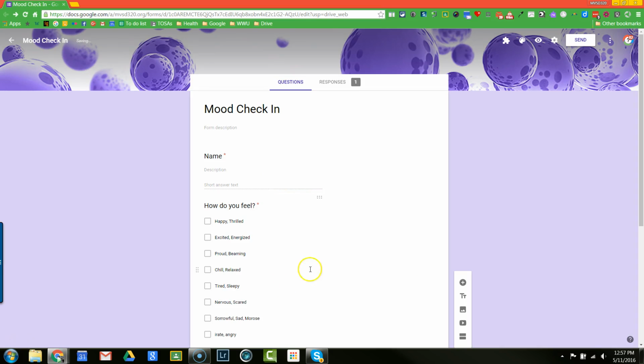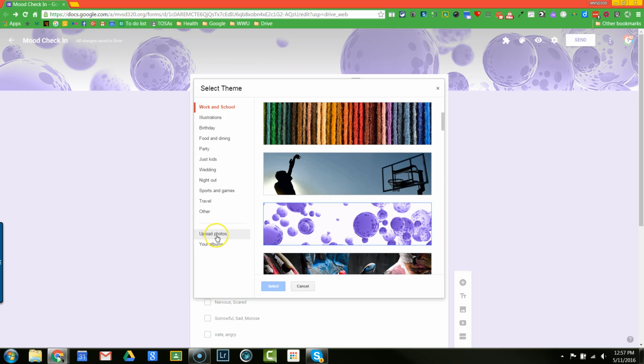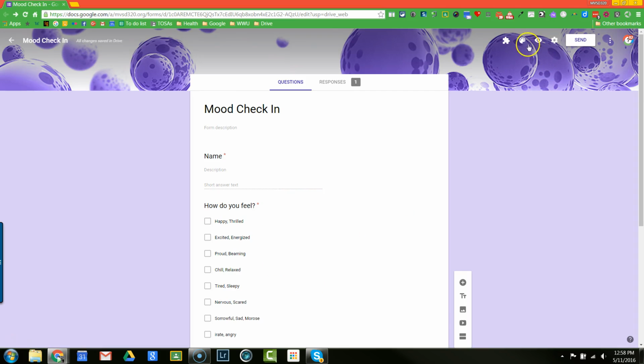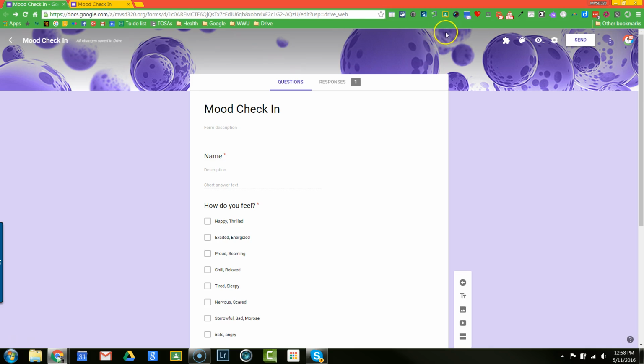And if I don't like that, I can also add my own images. So I can upload my own photos. So there's lots of different ways you can work with that. I'll just leave that there for now. And then this is how you would preview to see what the form looks like for others. That's what it looks like if you're going to give the form to somebody else.